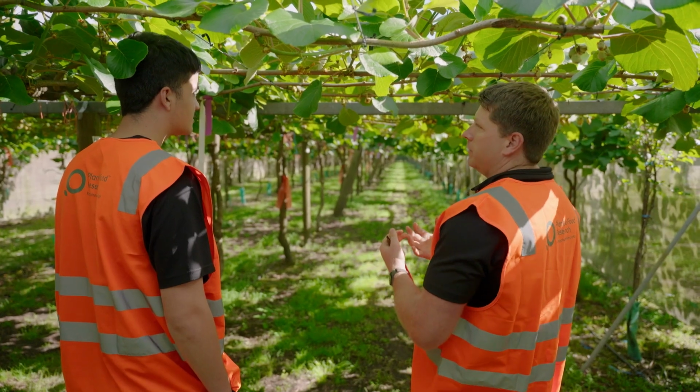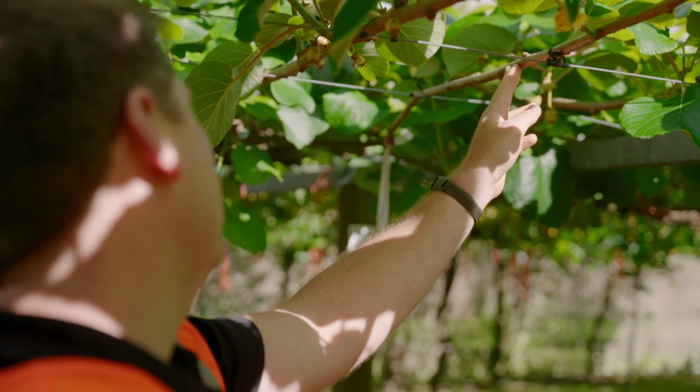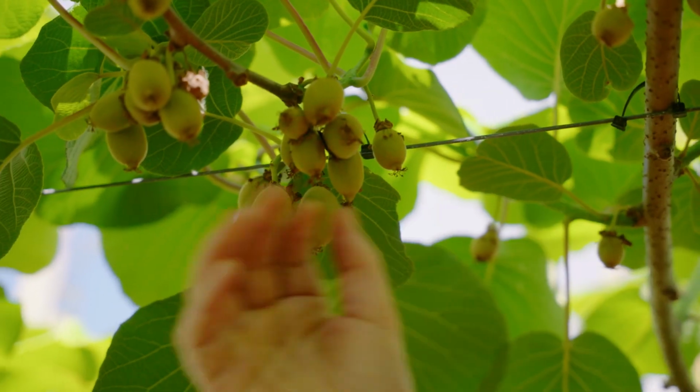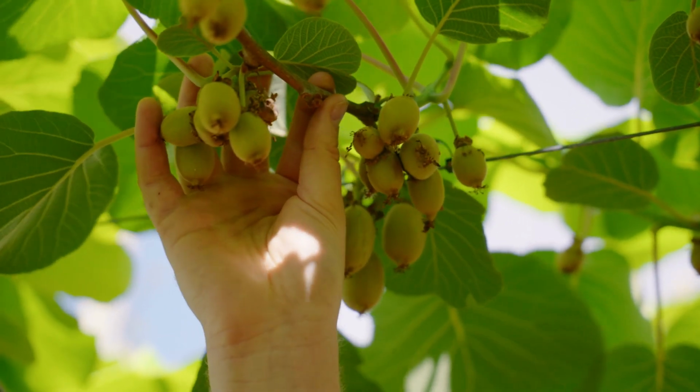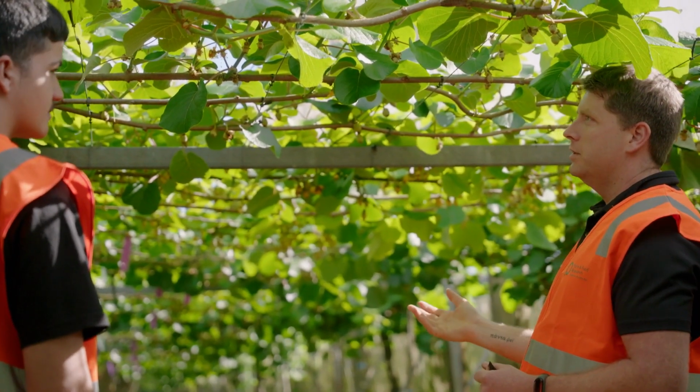The cultivars differ in their productivity, how many flowers they'll make. So the green variety Hayward is less floral, and some of the new varieties that have come out of Plant and Food Research are more floral. And so we're trying to understand why that is. Do they differ in their ability to store energy and then release that again in spring?